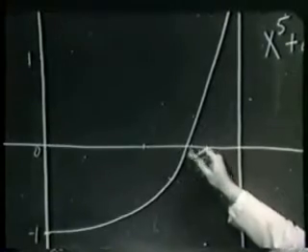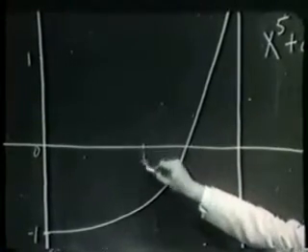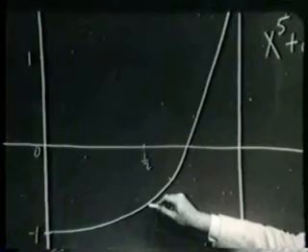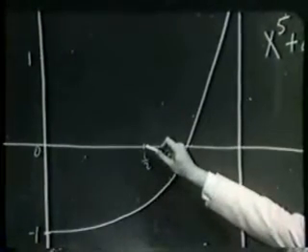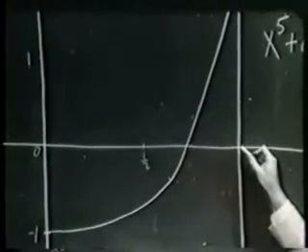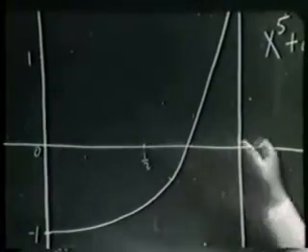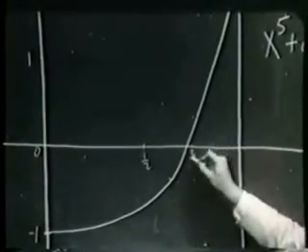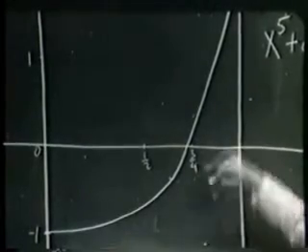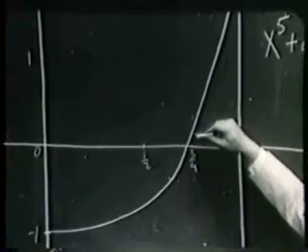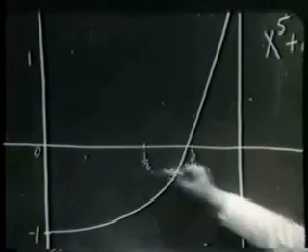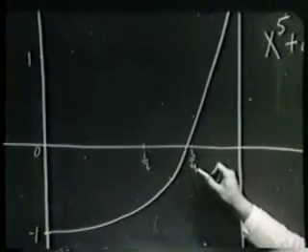We first examine the point 1/2. We note that the quintic is negative at this point. Therefore, the root must lie between 1/2 and 1. We again bisect the interval, picking the point 3/4, and we note this time that the value of the function is positive. Therefore, the root lies between 1/2 and 3/4.